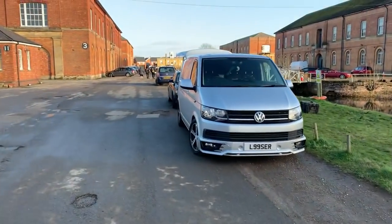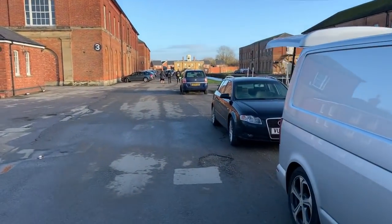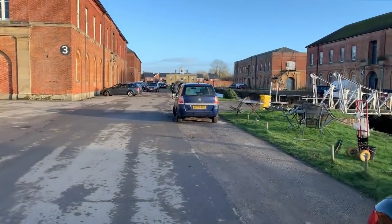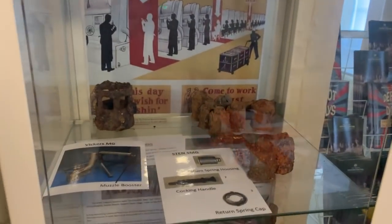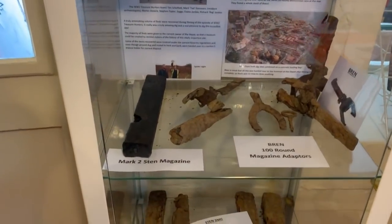Right, so we're just heading down to the museum because we're going to have a look at the Vickers machine gun that Glenn donated. The lady's going to open it up for us to have a look, so we're just heading down there now. And just here, just before Dodford, there's that track going down, that stuff was pulled back out by Suggs when they did the dig at the top of the place.